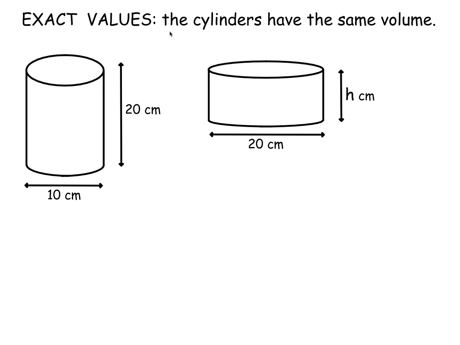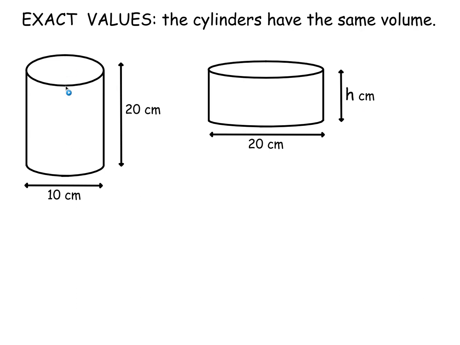When we're doing these, if we are using pi and we don't replace it and leave it as pi, we're getting what we call the exact value, because pi off the calculator is still only an approximation. So it says these two cylinders have the same volume. So you can work out the volume of this first one because you can get the radius and the height. And the second one, using that volume, you have to work back and get the height.